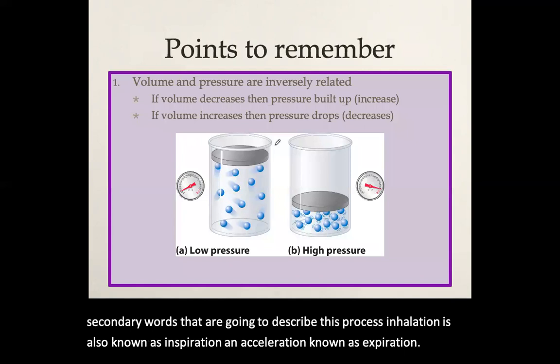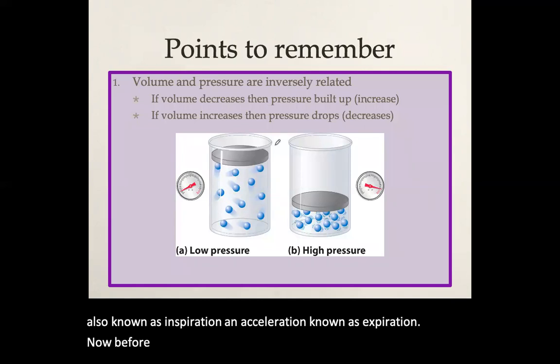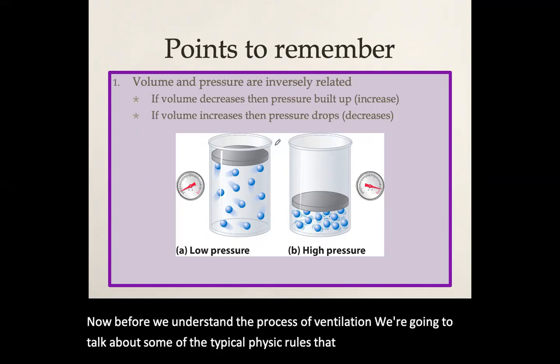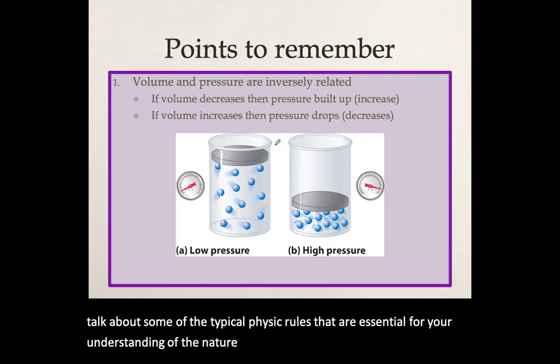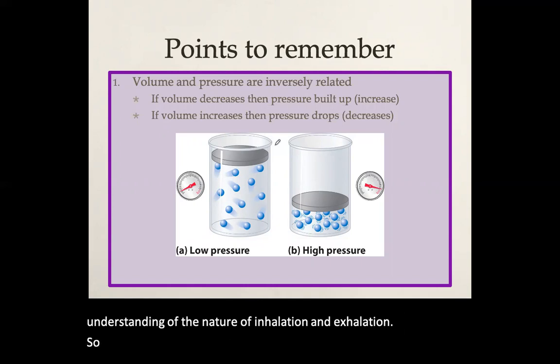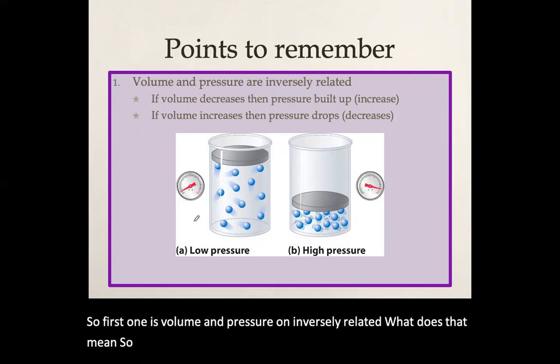Now, before we understand the process of ventilation, we are going to talk about some of the typical physics rules that are essential for your understanding of the nature of inhalation and exhalation. The first one is that volume and pressure are inversely related. So what does that mean? Look at the first container. Notice that you have a significant amount of space within that container.